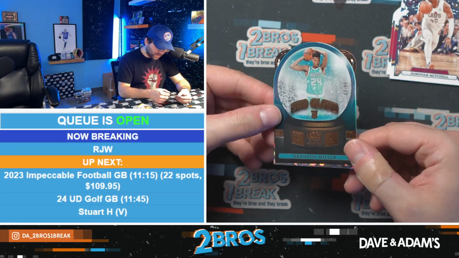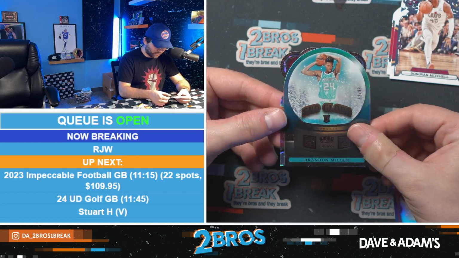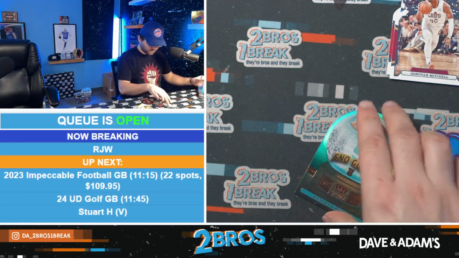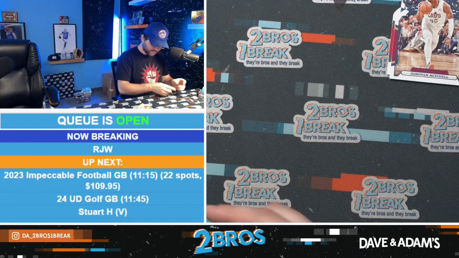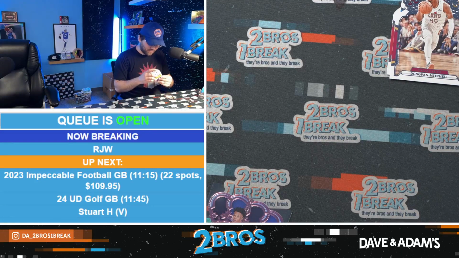We have a snow globe out of 99 of Brandon Miller. Nice rookie snow globe there for Brandon Miller. And we have a Bam Adebayo as well. Not a bad start. Although I feel like RJ thinks every box without a Kaboom is a disappointment.